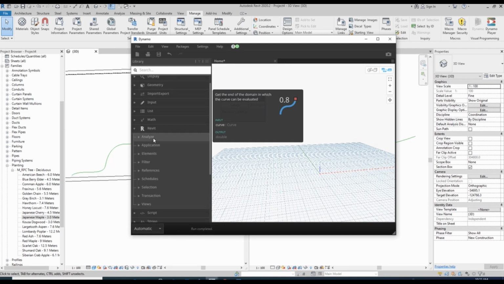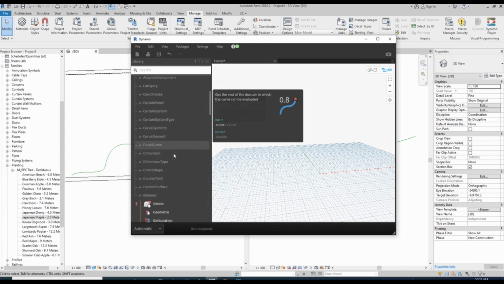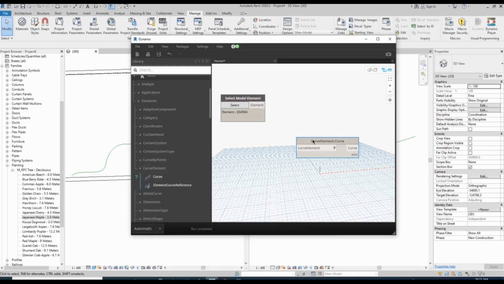So I am going to Revit elements, and I am looking for curve elements. I just place this curve element and join these two things.